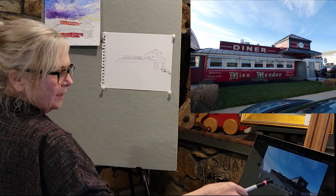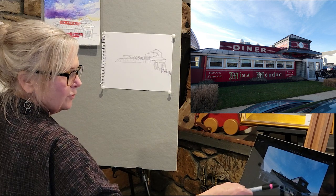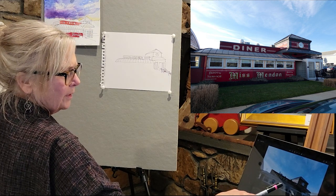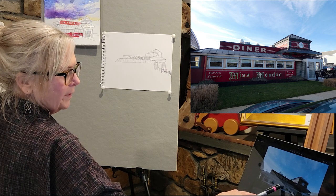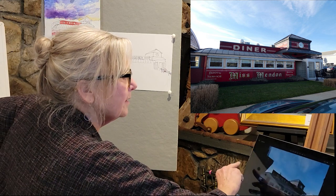We have 7 windows in here. 1, 2, 3, 4, 5, 6, 7. Usually I will start in the center. My center window, if I come up, oops, sorry, forgot about this computer.